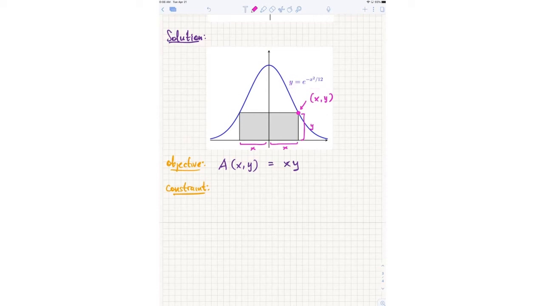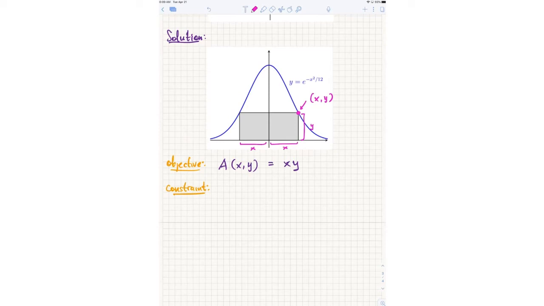Why are we using x and y for the rectangle when both variables are used already in the constraint? I'm not sure exactly what that question is supposed to mean. Why not L and W? I mean, you're allowed to call your variables whatever you want. In fact, the fact that I'm even talking about redefining these variables kind of tells you to be very careful. Everyone was very quick to call this x, but there was already an x in the problem, and what you were about to call x was not consistent with the x that was already defined for you. So, in fact, I'm kind of answering your question that way. But you have to be careful that you actually are consistent with everything else in the problem.